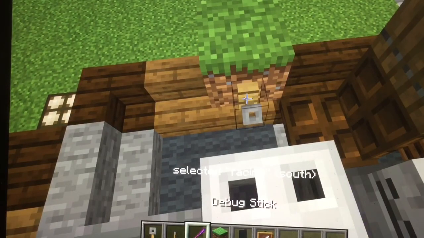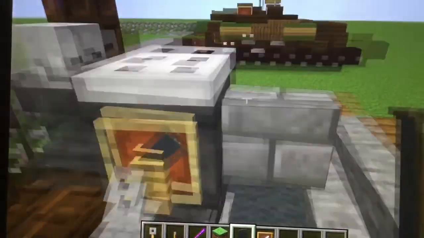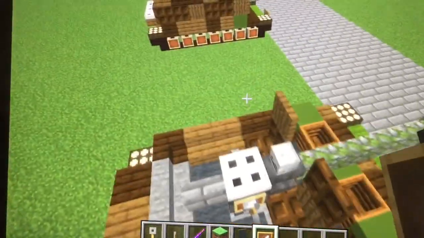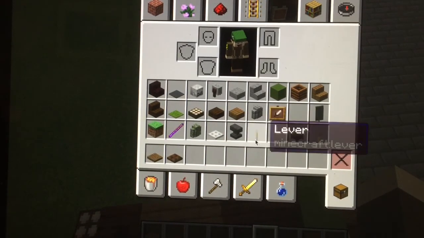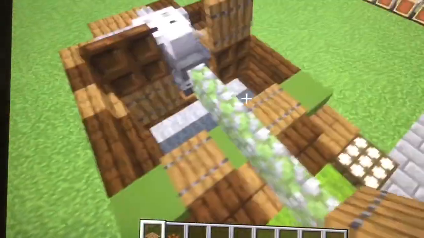Click it to facing. So it goes there, have an item frame like that, and angle it one up like that, and just put an item frame on this side. And yeah. That's it for the gun. So now you can get rid of this. Now you just take your spruce trapdoors, and you want to place them there and there.